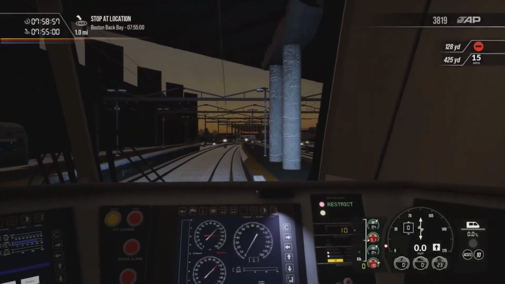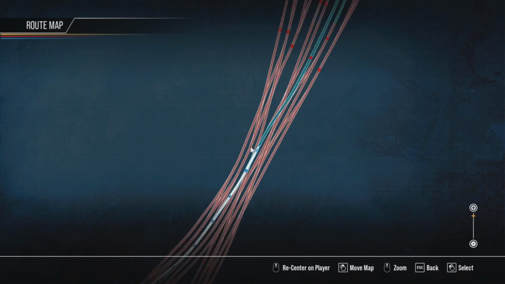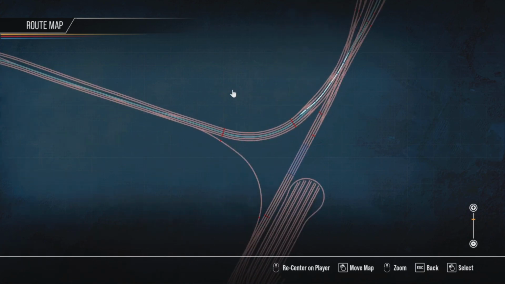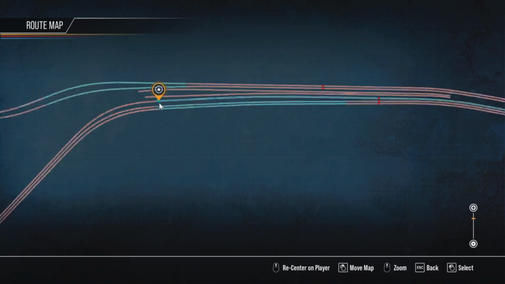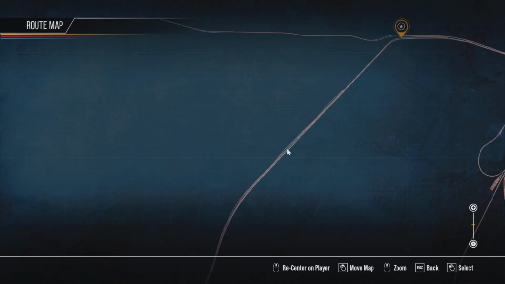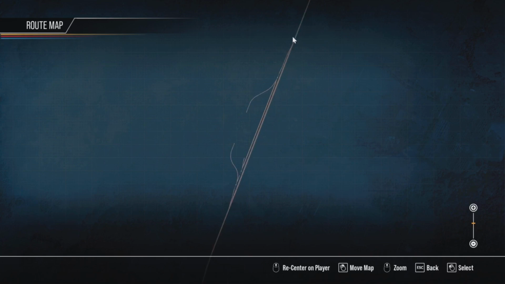Is it still blocking that? Are we waiting for something else as well? No, it is just blocking our path at the moment. Apart from that, it looks like we are clear into Boston Back Bay, and we're coming on this sort of side platform. And then we're cleared all the way down to Route 128, which that's Reedville, so it's about here. There it is. Then you've got Canton Junction there.